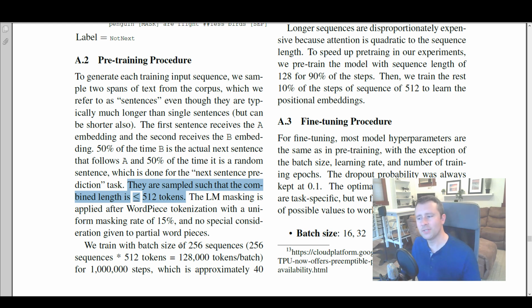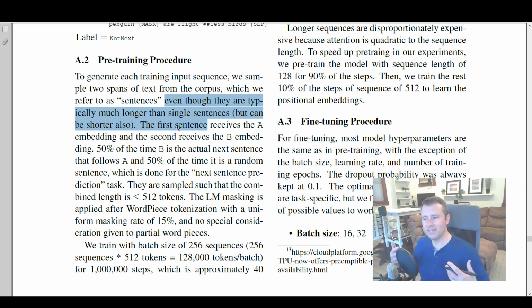But yeah, I think that means too that next sentence prediction is almost a misleading title, because it sounds like, from the way they're describing it, that I could take this piece of text and call that sentence A, and then this piece of text and call that sentence B. So it could be that the separation occurs in the middle of a sentence. I'd be curious to see if I'm wrong about that, but I think that's what's implied by their description.